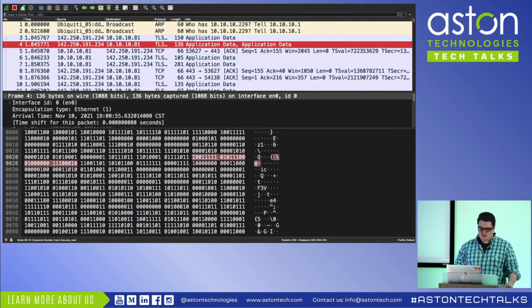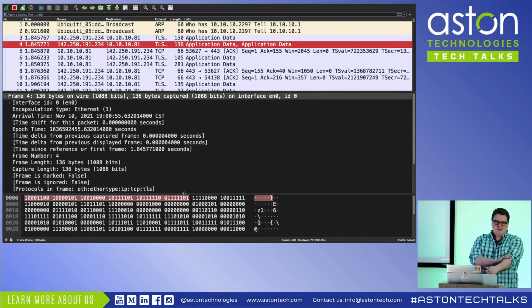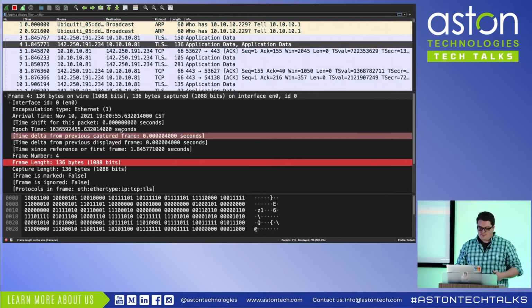So those ones and zeros, though, are pretty hard for a human to interpret. Technically, if you were good enough, you could look at these ones and zeros and say, okay, I see everything that's inside of this packet because I just know how these protocols work so well. But I would say the vast majority of human beings out there can't do that. And so Wireshark is a tool that allows us to get some human-readable data from this. And that's what this middle window is all about.